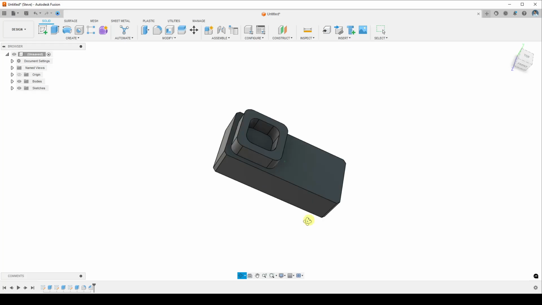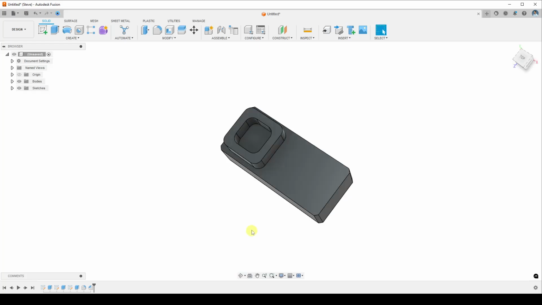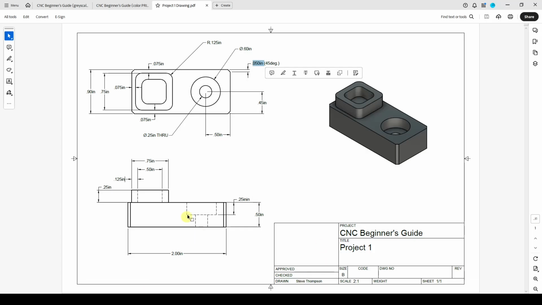All right, we are getting close. Last thing to do are the hole and the counterbore. So let's take a look at those. So we have, it looks like here, a 0.25 inch through hole. And the location of that hole is 1/2 inch away from this edge here and 0.45 inches away from this edge here. And we notice this thing is 0.9 inches wide, and then 0.45 is actually half of the way. So yeah, there's an interesting way of doing this.